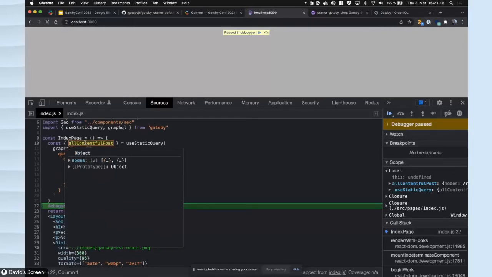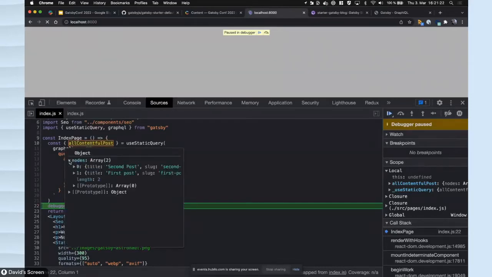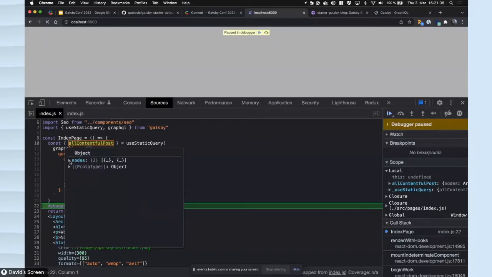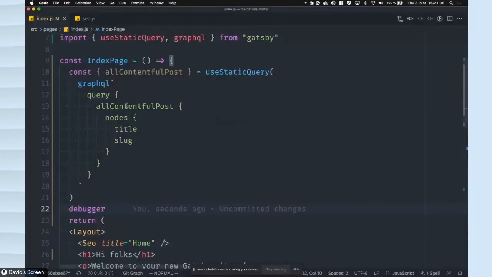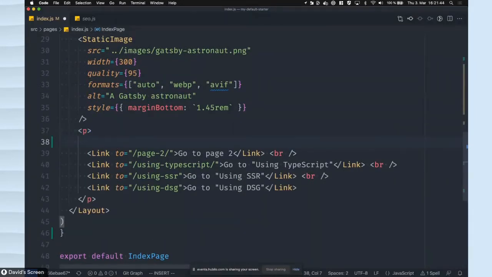And it looks like I have, because what I see is this variable is actually defined. And if I dive into it, it looks like there's nodes. And look at that. We've got Contentful data already coming into my Gatsby site. So I've got a title and a slug to work with. And that is within the nodes object. So let's go back into the code and rethink how we're going to build all of these links.